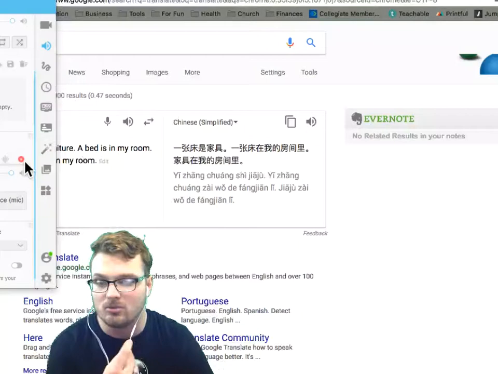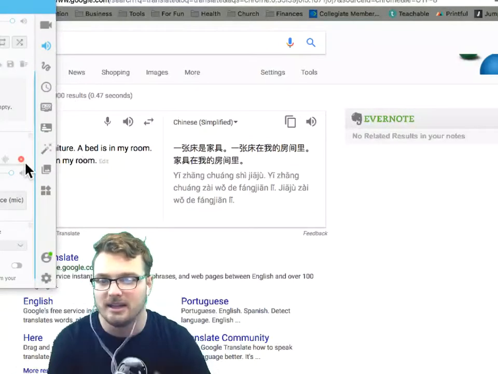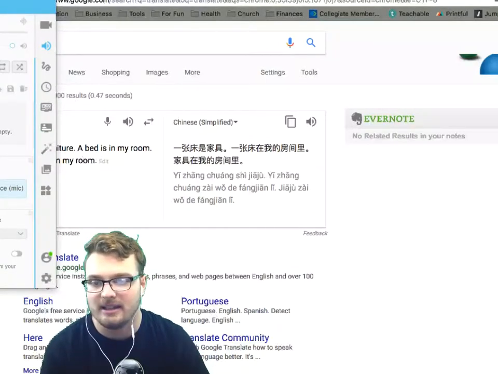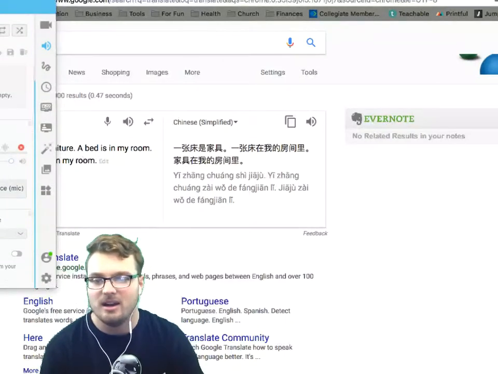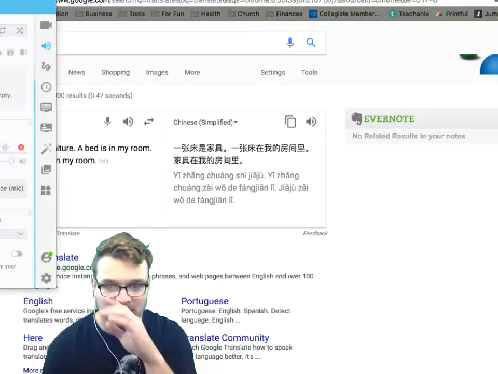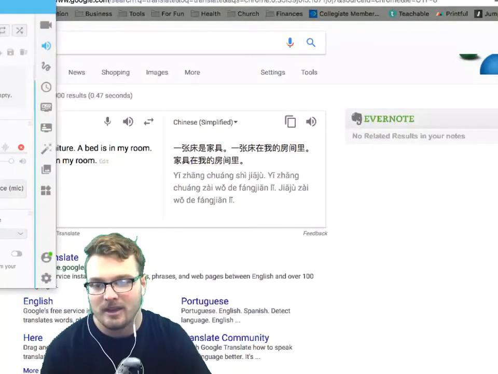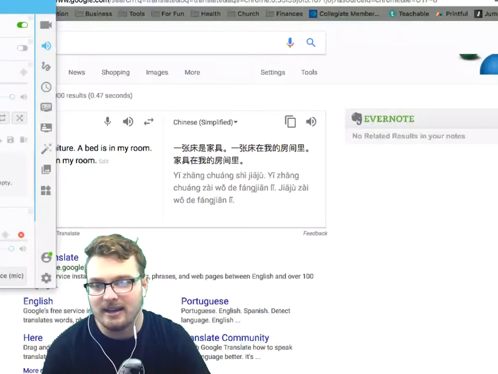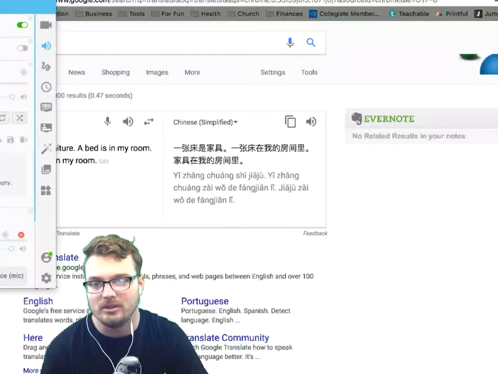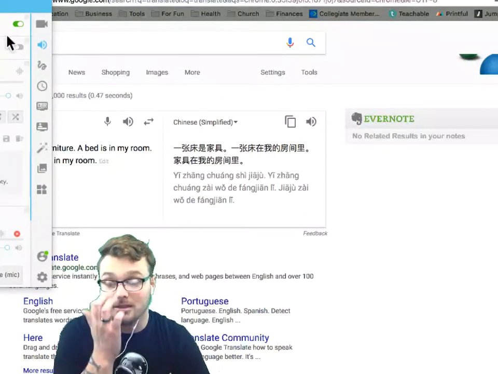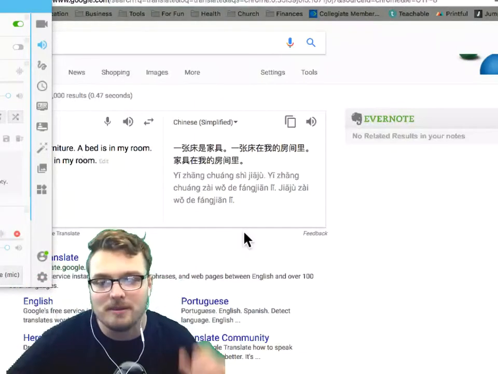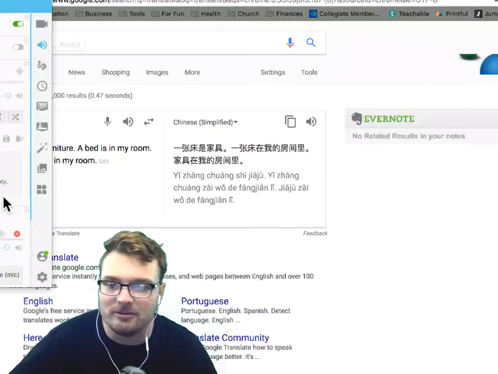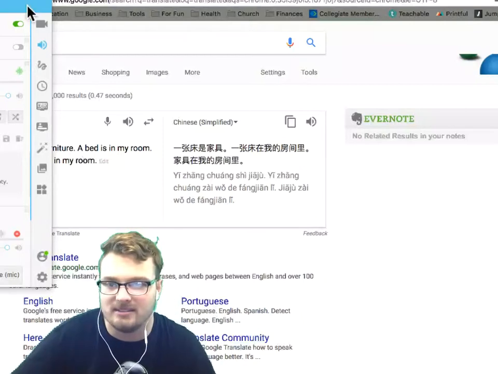But that would just go under built-in microphone because it overrides. There it is. We're built-in microphone. So you can add other mics too, so like other people could talk and stuff. But that's all you need. You need the audio device and the global sound. And what that's going to do, the global sound is going to allow sounds from all over your computer to be played through this microphone, this virtual microphone we're now setting up.